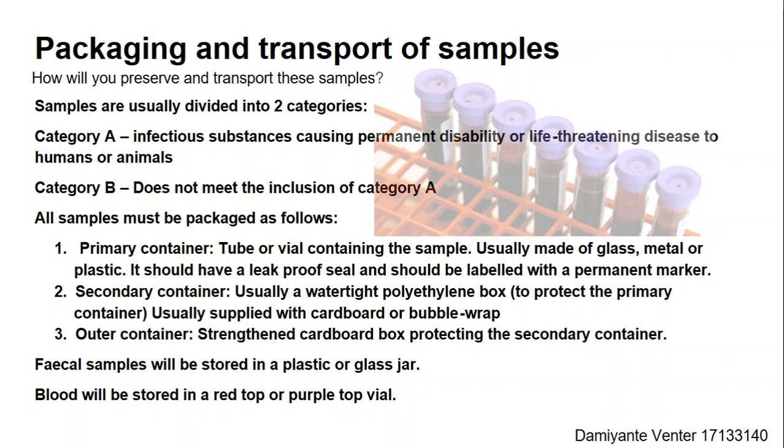All samples must be packaged as follows. A primary container with a tube or vial containing the sample, usually made of glass, metal or plastic. It should have a leak-proof seal and should be labeled with a permanent marker. A secondary container, which is usually a watertight polyethylene box. To protect the primary container, it is usually supplied with cardboard or bubble wrap. And an outer container, which is usually a strengthened cardboard box protecting the secondary container.